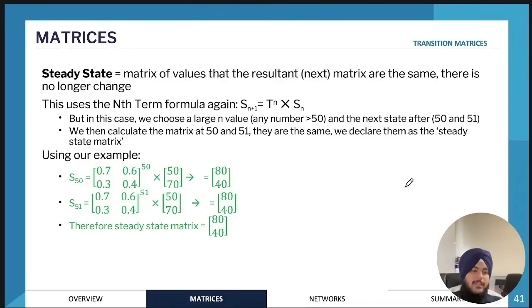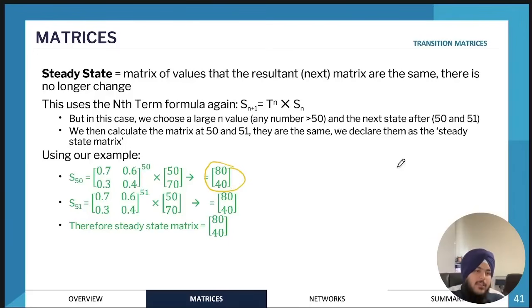And then we'll have a look at the steady state. So all transition matrices will reach a steady state. And the steady state is the point where the values stop changing. So after maybe 50 days, the number of kids at the oval and the number of kids at the canteen are going to stop changing. It's going to be 80 every day and 40 every day. And that's also called equilibrium, where the values reach a point where they don't change anymore. And all transition matrices are going to have this.